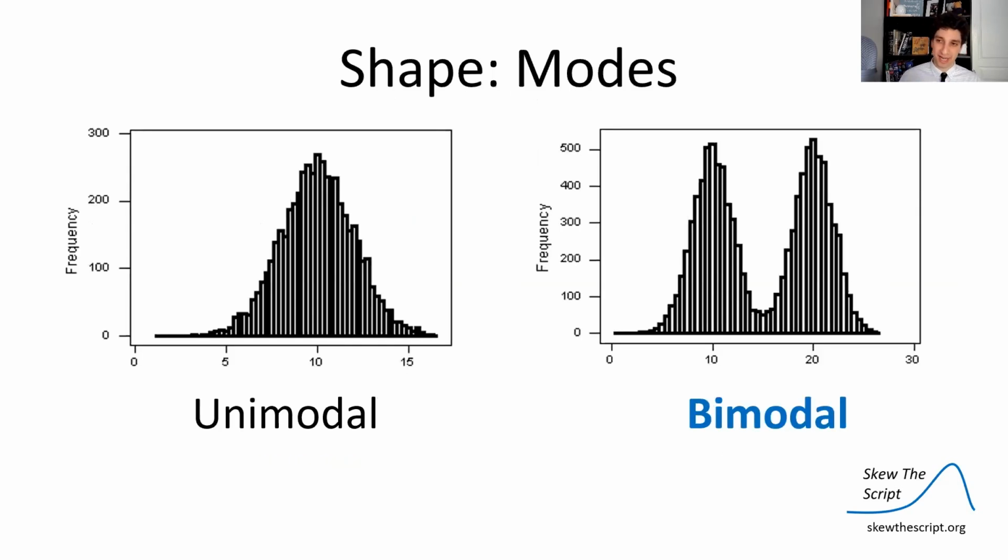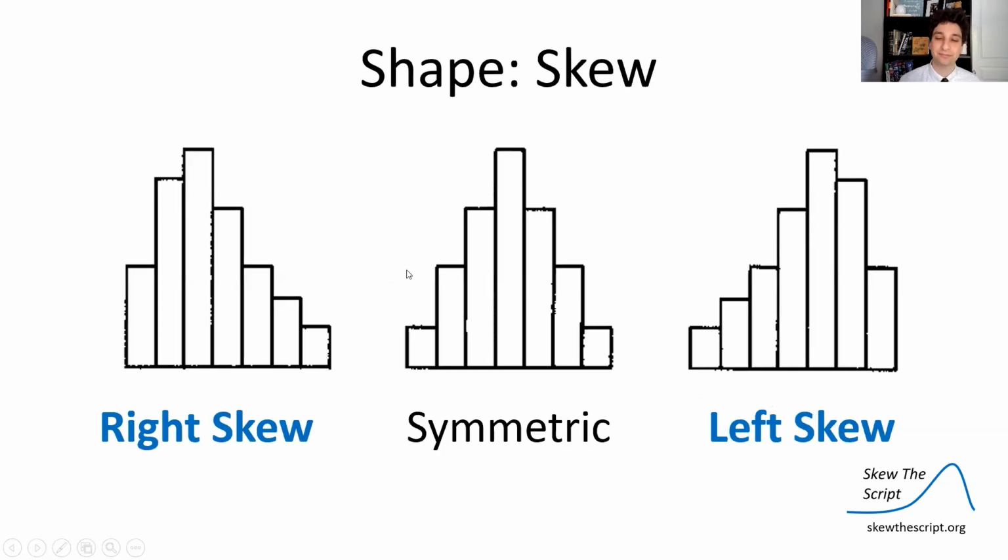So when we talk about shape, there's multiple ways to describe a shape. Oftentimes, data takes on a unimodal shape, meaning that we have one mode, one most frequent value, that is this large hump here, with lower values and higher values being less frequent. So there's generally a lot of data points around a certain value with some drop-off. In bimodal distributions, there might be two humps. And polymodal, you'll see many humps, but those are pretty rare, as well as bimodal are pretty rare as well. Most data is going to be unimodal.